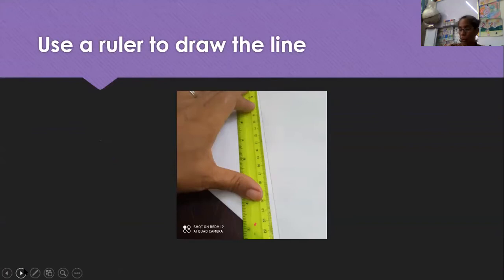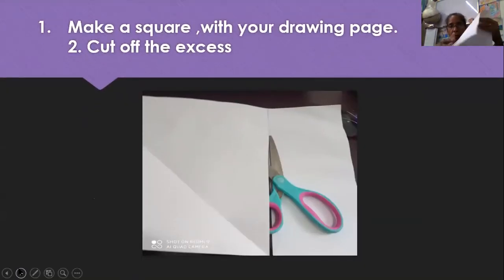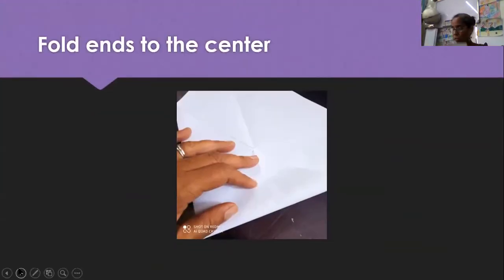I want you to always use a ruler to draw the line where the paper was folded. So I use my ruler, I drew my line — can you see the line there? We want this off, so I'm using the scissors to cut it off. And this is the part we will be working with. You all have this game where you put your fingers in and write something under the pockets — it's the same thing we're doing here.